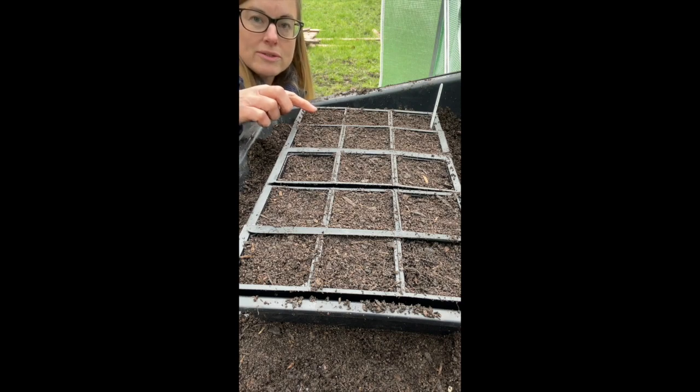And each one has got their own module. So as they grow, they'll fill that module with their roots. And then, if I need to, I can pot them on, or chances are by the time it gets to the end of March, which is when I can put these out into the garden, I'll be able to just tip them out of these modules and then plant them straight into the garden, and they will hardly have any root disturbance. They won't even know they've been moved, right? So I don't need to prick them out. They're just going to fill up their module and they're going to go.